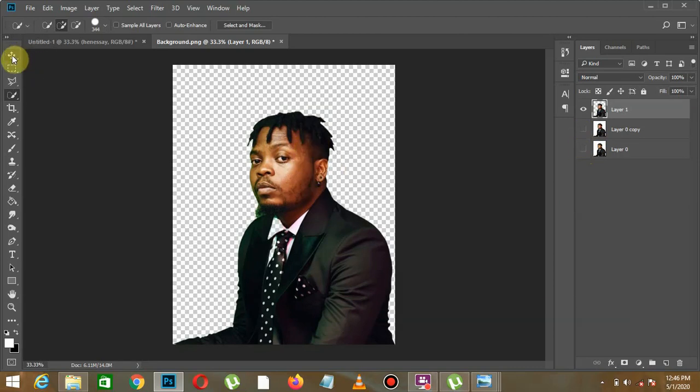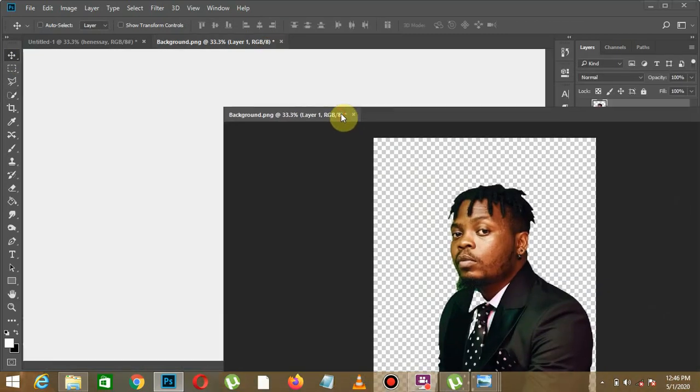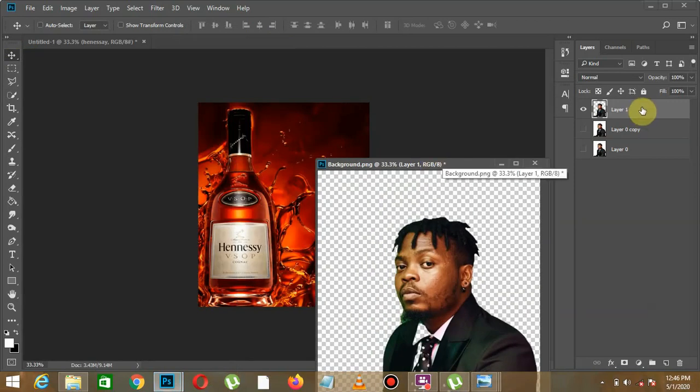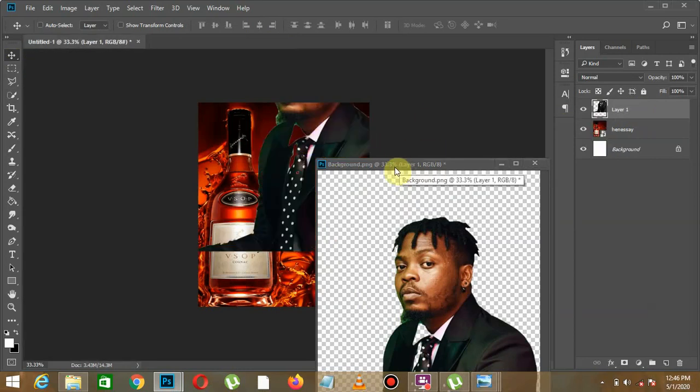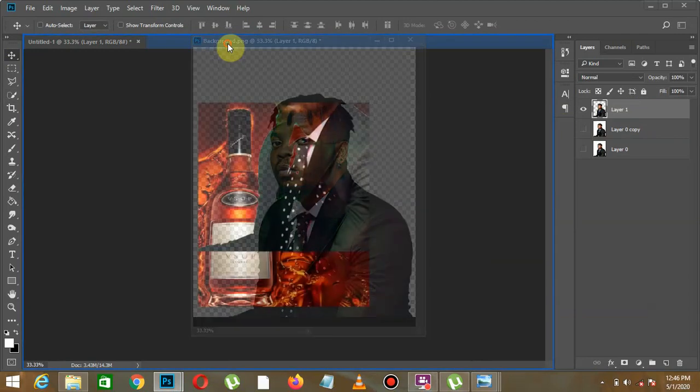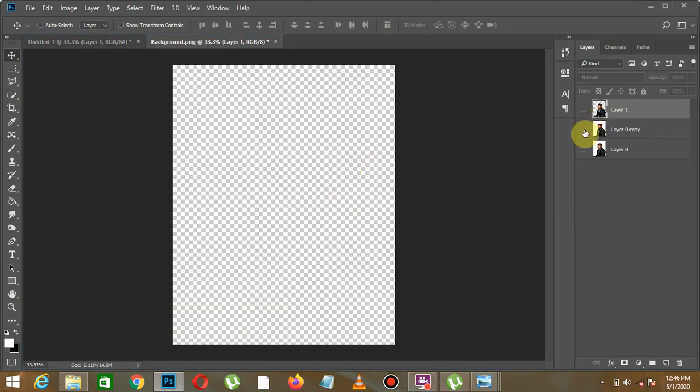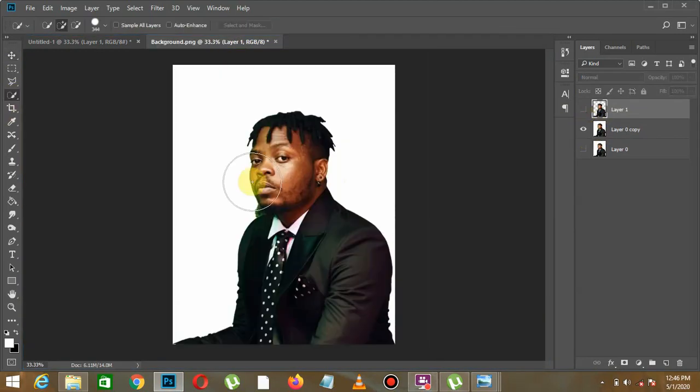So what we're going to do, we'll come to this tool here, press it, hold it down, click and drag it down. You understand? Then we click here and here, then draw it down to this side. You can see these parts are not highlighted, so we didn't cut it well. So we'll go back and cut it better. Make sure we cut it better.